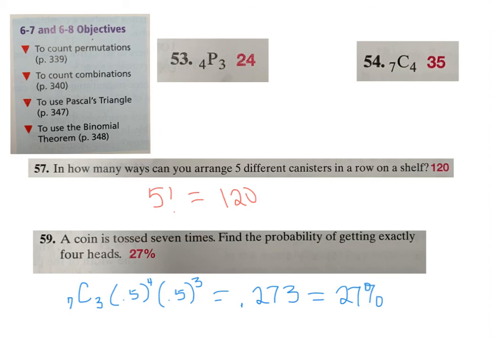Walk y'all through that one. They want us to have a coin toss 7 times. So that's the total number that I'm going to have. Probability of getting exactly 4. I am actually going to use 7 minus 4 here. So 7 things taken 3 at a time. And then 0.5 raised to what I want. That's because that's the probability of what I want. What I don't want raised to the leftover, which is 3. And you should get this 0.273, round to the nearest percentage is 27%.